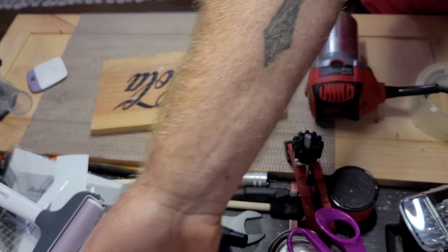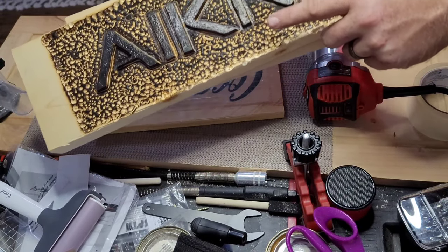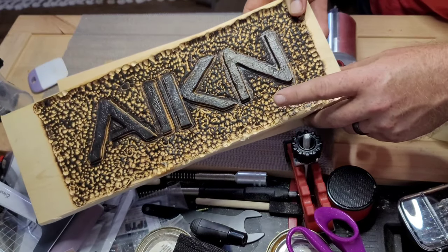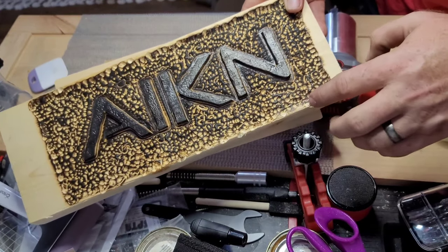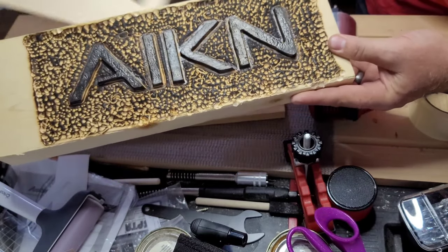Maybe I should do the stippling. Do the 3D letter and the stippling. How do you say this? How do you say it? Yeah, let me know in the comments below. Because that'll translate well.